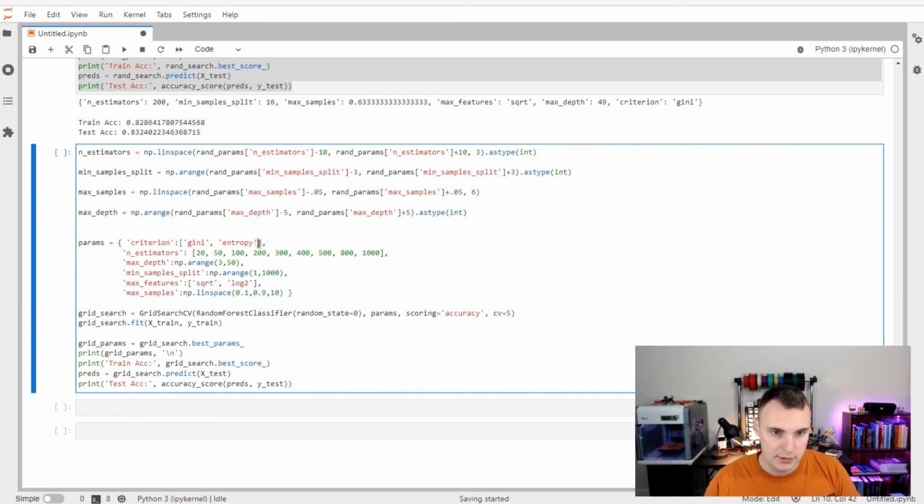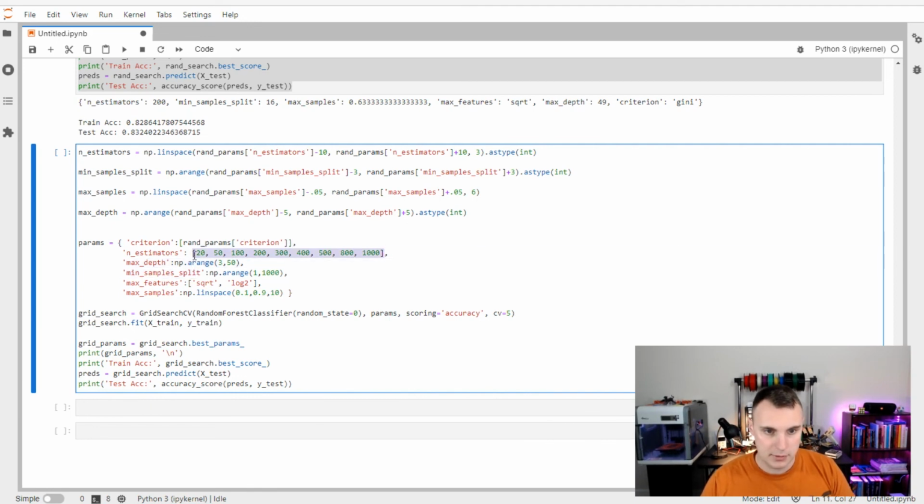Now, for the criterion, we're just going to straight up pass whatever this came up with. So in this case, Gini. Within the criterion parameter here, this is going to be equal to the rand params at criterion. And that will take care of that one.